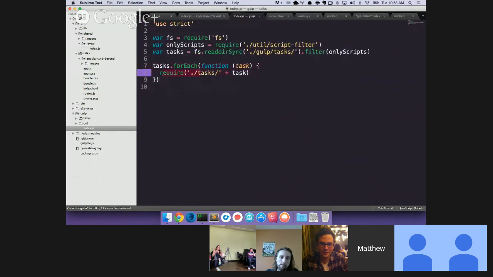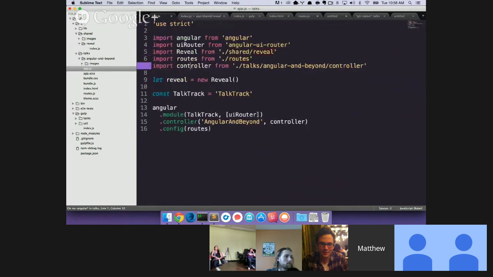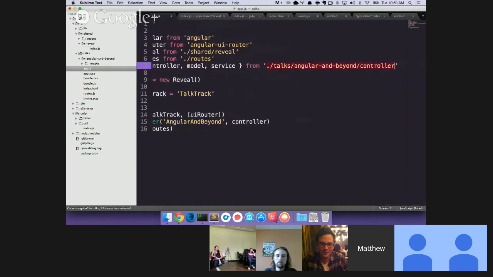This is the way that you would normally do it. You'd say, go and grab me all of the controllers and models for this thing, and you'd register them. If it's Angular and beyond, it would be Angular and beyond.controller, Angular and beyond.model. And that way you'd import them all to your main app.js file, all in one bundle, because in ES6 you can do this. Crazy. So you'd include them like this.